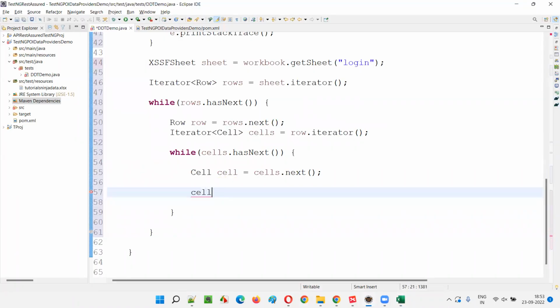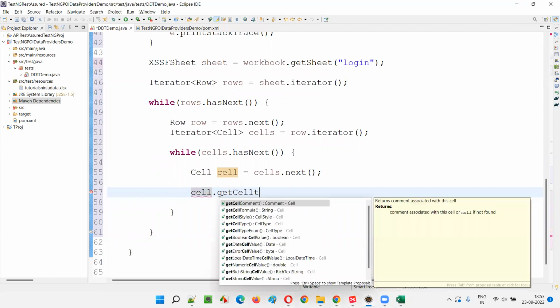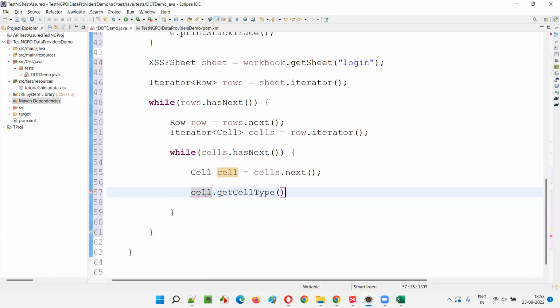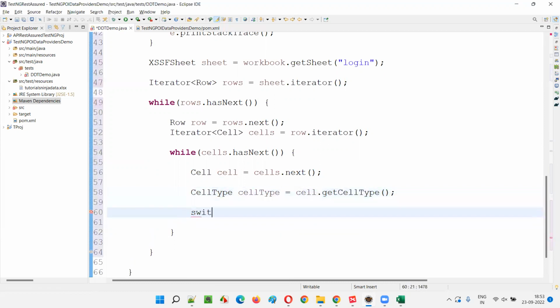So we have to find the cell type. Cell dot getCellType. This I explained in the previous session, so I'm going fast. Hover the mouse and it will return you the cell type. Same logic, guys, we are using iterators from the previous session. Now write a switch case, switch, and write the cell type here.